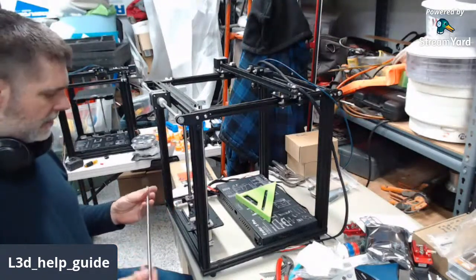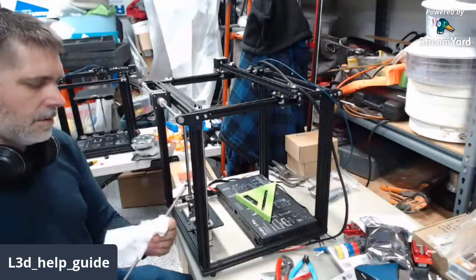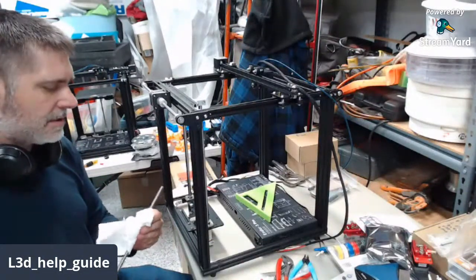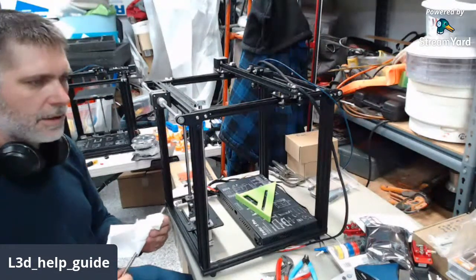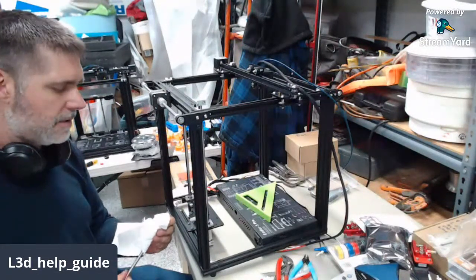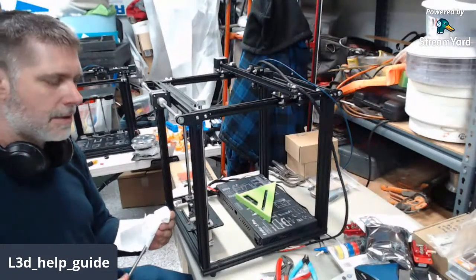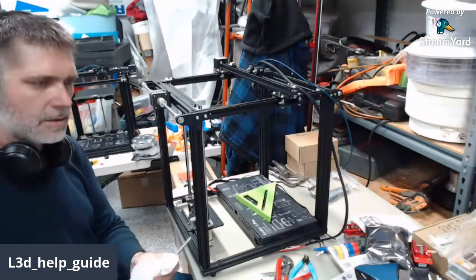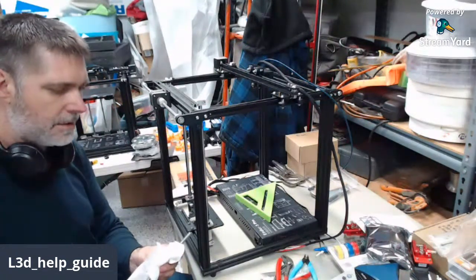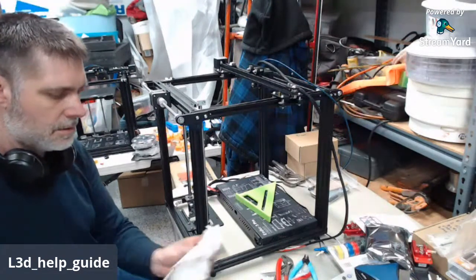This one doesn't have near as much assembly lube on it. Just gonna wipe off. This one has a little bit more grease on it than the last one did. Well, grease is all right, but over time grease will dry and cake on the lands of your lead screw, and it can actually cause slight dimensional errors. I use the PTFE lubricant because it never dries out and cakes.